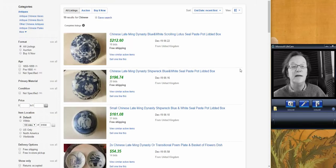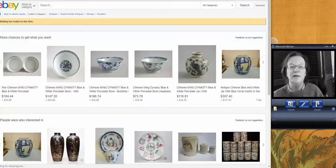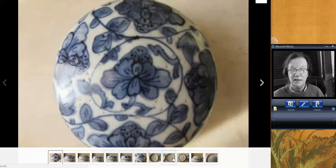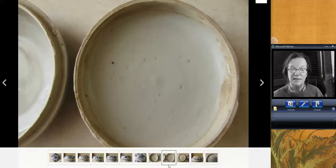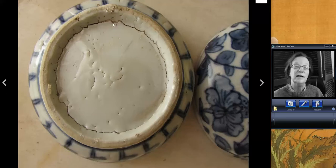This seller — he's a dealer in the UK — had a bunch of nice little Ming boxes. He had one with flowers on it and two with rabbits. Often the rabbit ones do better than the plain ones, but this one was very well drawn with nice scrolls on it. It went for $212. If you collect Ming blue and white you can still pick these little boxes up quite reasonably. The seller put in good detail shots — had some lines in the glaze on the inside of the lid, which isn't anything. You can see where the glaze creeped during the firing, and a nice foot on it.